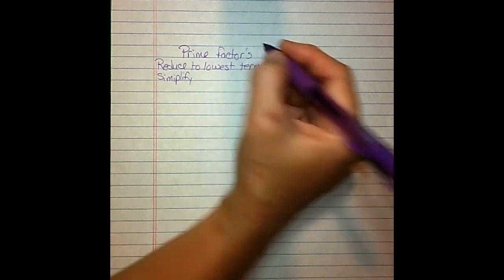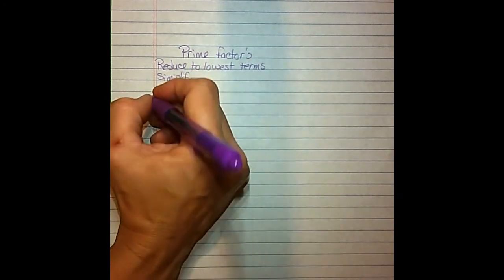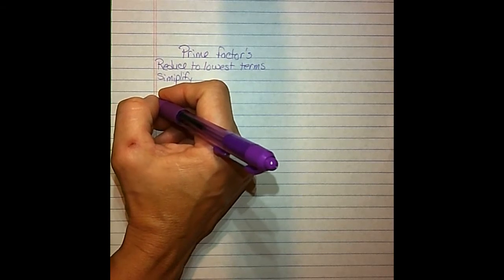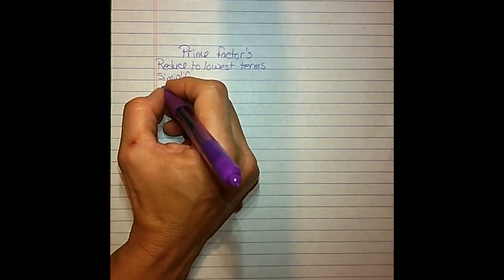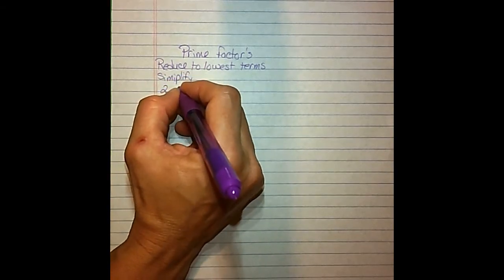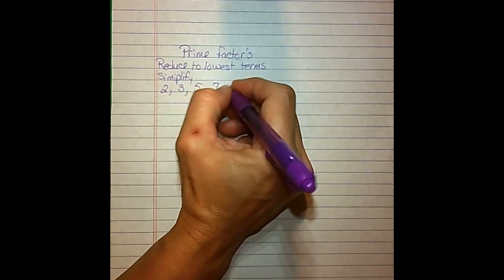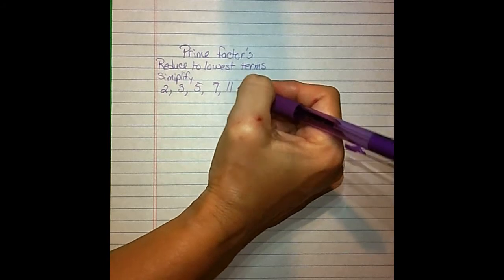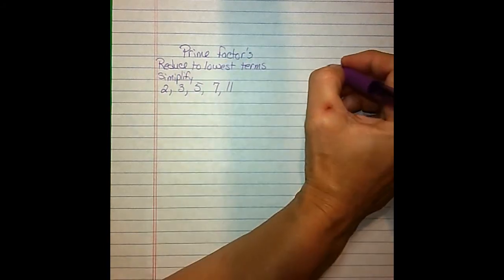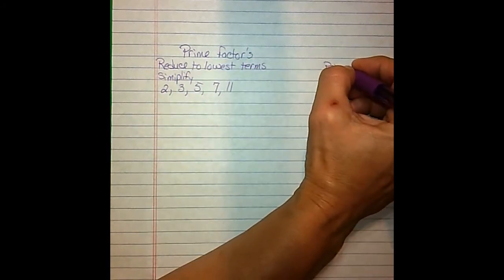It doesn't necessarily mean you're going to use it all the time, but if the number is small enough, prime factors is the way you want to go. The 5 smallest prime factors are 2, 3, 5, 7, and 11. And I'll start with those first. So let's talk just a little bit about prime numbers.